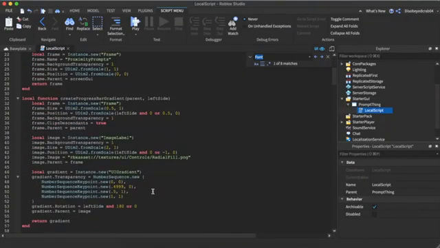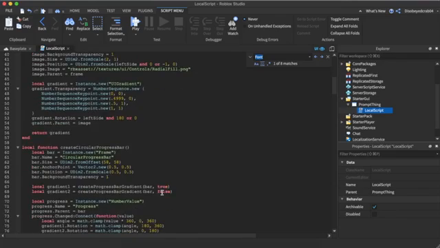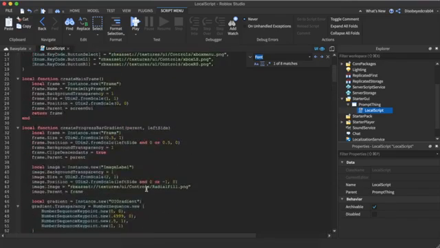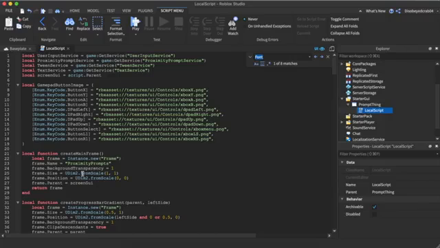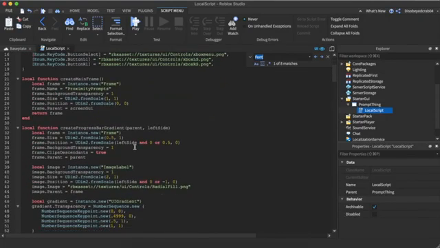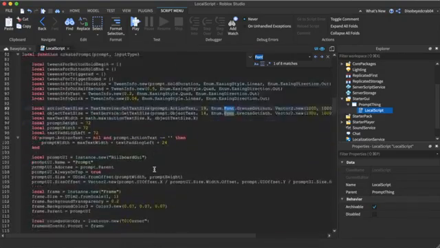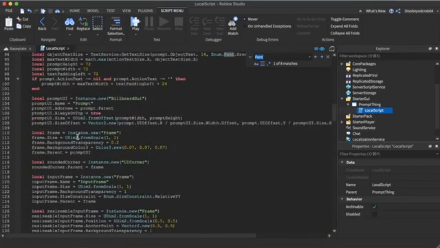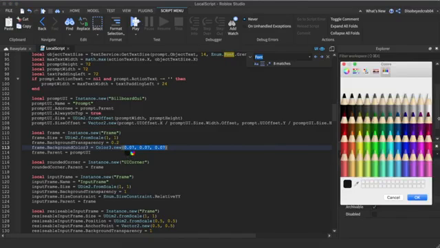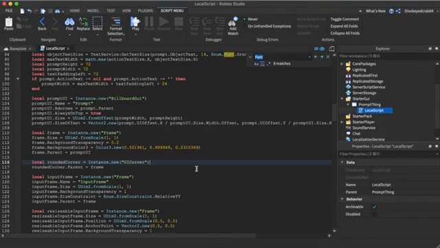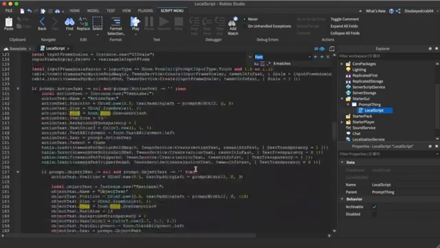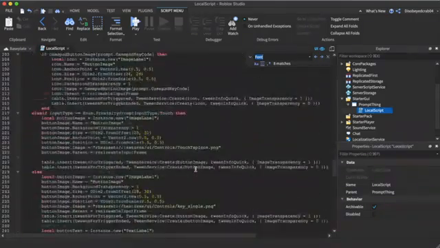So let me find a little thing we could do here. We can change the frame color. So into your frame, let me find ourselves a color to change. We can find one here. As you can see, guys, we get this little new color thing where it shows us this, so we can change it. I'm going to change it to green like that, and as you see, it changes it to green. That's very, very good. Lovely new Roblox features, by the way. Thank you very much, Roblox. You've done some great updates recently.